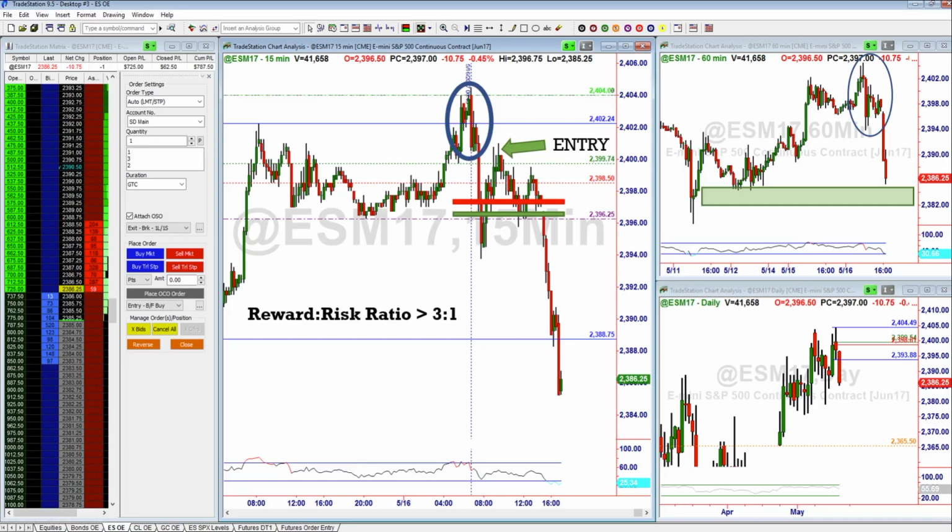Okay, so taking a look at this screenshot, we have the ES on a 15-minute, 60-minute, and daily chart. We always use our multiple time frame analysis when we're trading. It gives us different views of the market and what's going on, and helps us identify the opportunities that we're looking for. As you can see in this particular example, we have our price matrix as well. We're actually up pretty nicely on this trade. It worked out pretty well. The risk to reward ratio was over 3 to 1, and let's talk exactly through what we looked for.